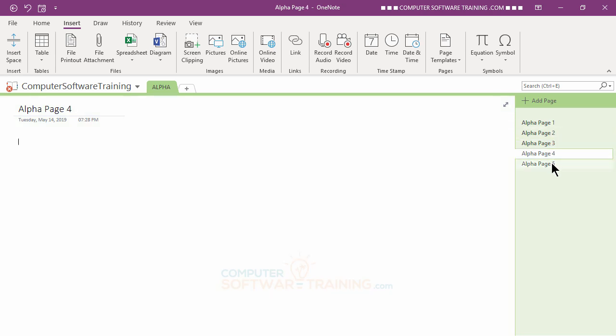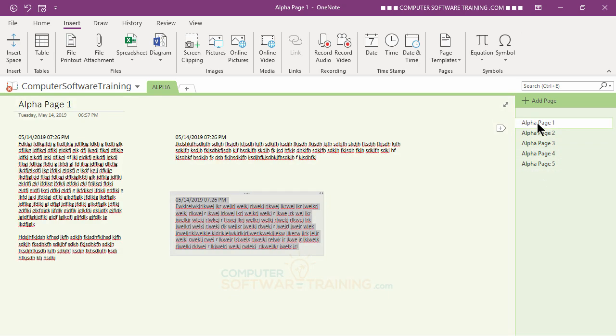Now, one of the things you might consider doing is we can actually come up with a number of different hierarchical levels here. These are all just on the primary level here. But let's say that whatever this is about, you want to bring in sub pages to this.